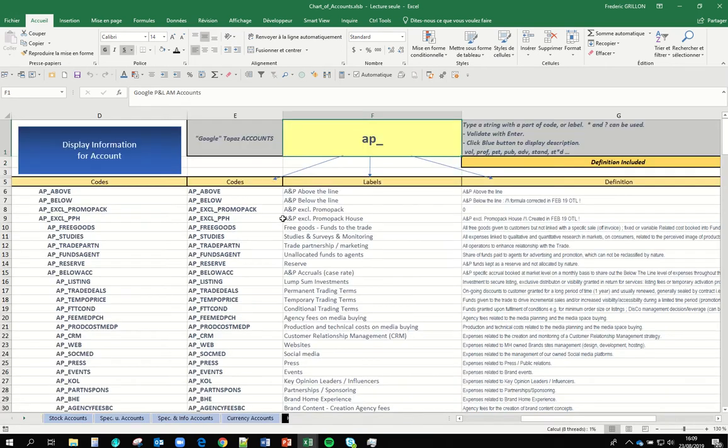You can find and search for accounts inside the chart of accounts.